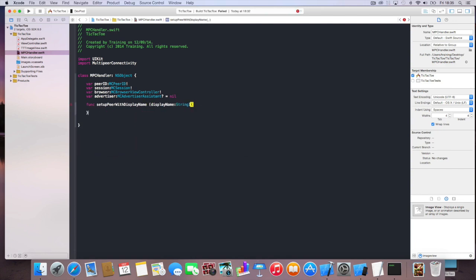This is the first one. Let's also create a function called setup session. What else? We're going to need a function called setup browser.